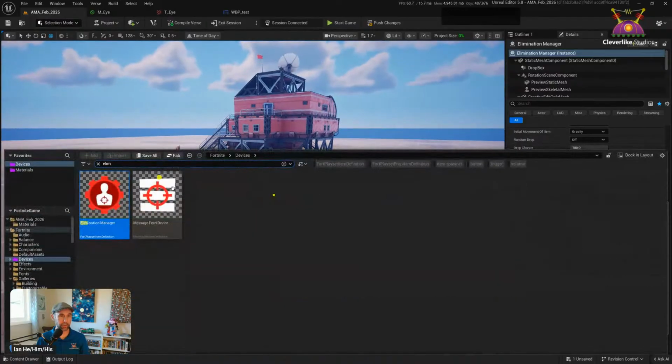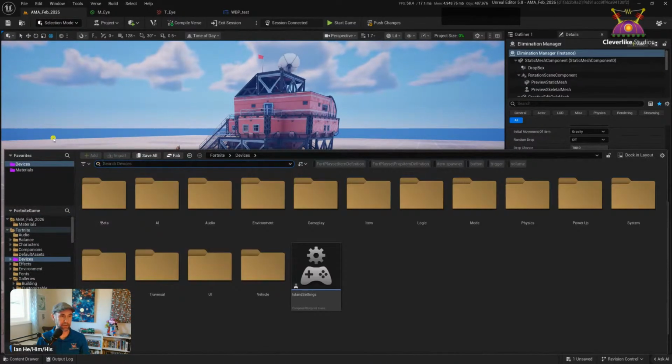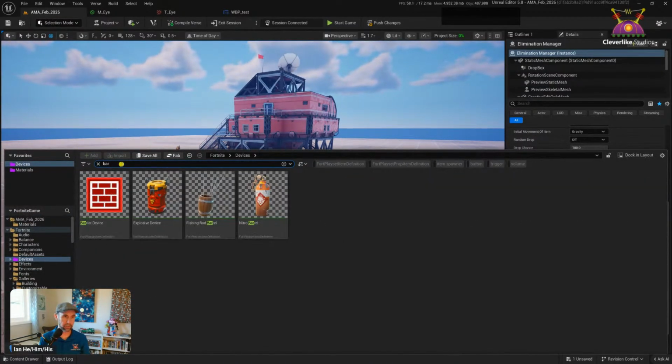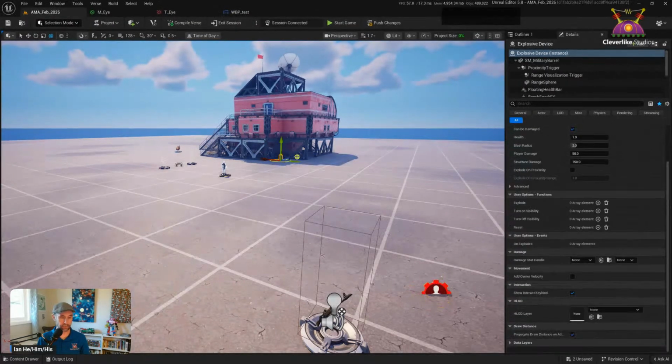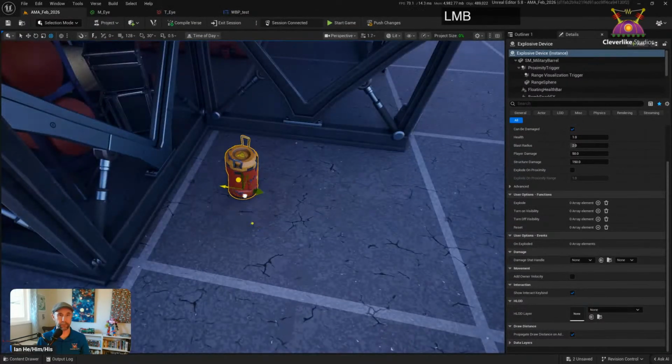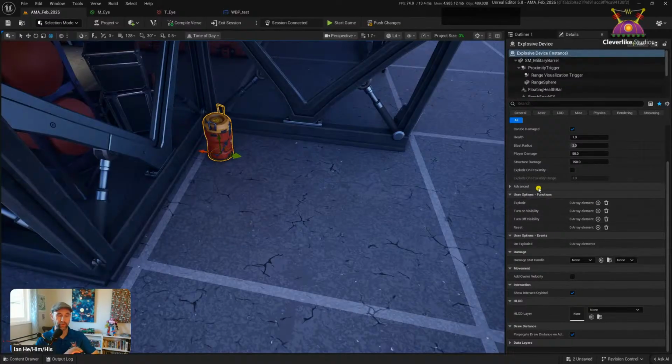Yeah, let's blow up the building as soon as we get X amount of eliminations. So we're going to need a barrel, explosive device. So we'll grab an explosive device. I'm going to set it right there. So we got that. Some of the stuff that's going on here in the background in my brain is thinking about how we can get a reaction, or how we can reward the player for what's actually being done, right?